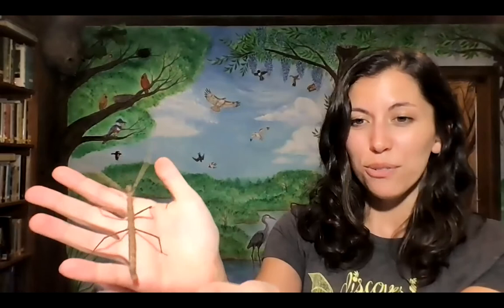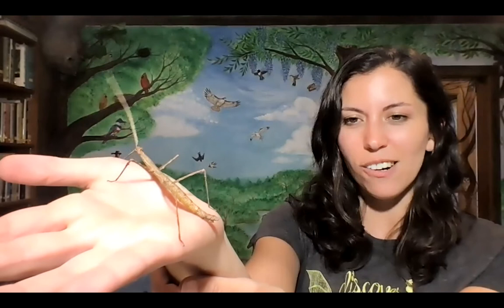Next we're going to meet an insect — hopefully we have some friends that really like bugs. We take care of some really cool bugs. This is an Indian walking stick, and they are from the country India. We also have walking sticks in our native habitats, but they're much smaller than this Indian walking stick. To tell that he's an insect, you can count the legs — one, two, three, four, five, six legs — that means he's an insect. Spiders have eight legs, but this Indian walking stick has six.